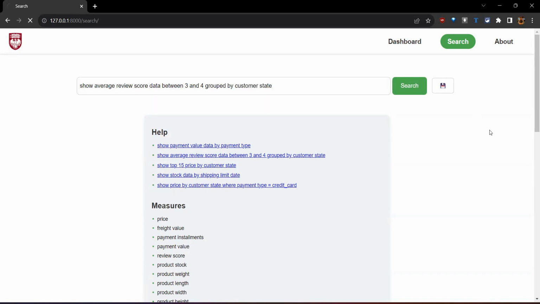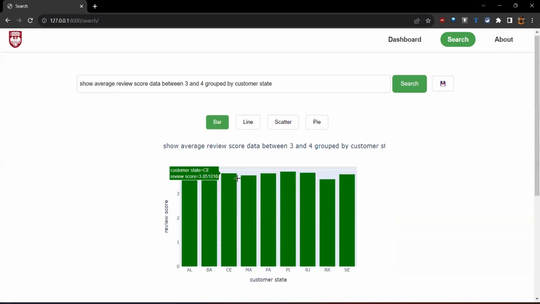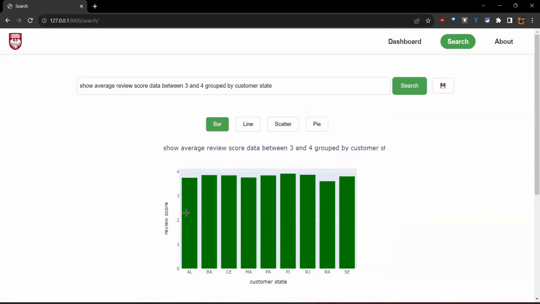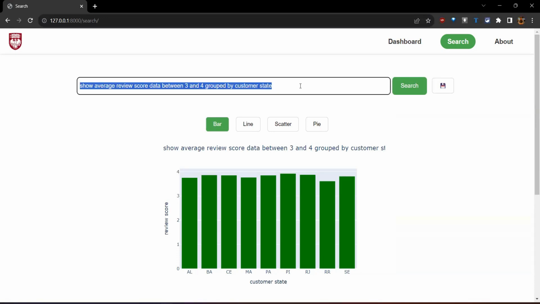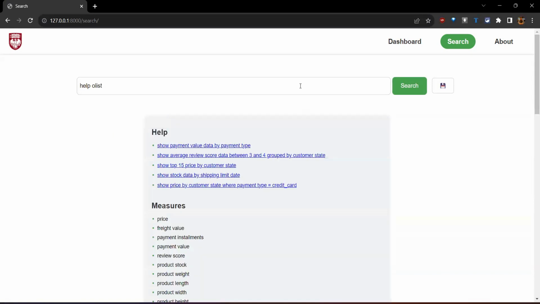I can just search for it. This can take more time than usual because it involves joining multiple tables. And here is the output. As you can see, it has grouped the average review score by the customer state, and it is between 3 and 4.